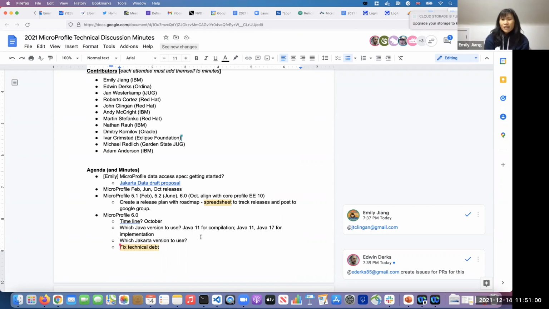No, it says your TCK should be executable by both 11 and 17. So both 11 and 17. But not by the same runtime. So you can choose to have WildFly only on 17, for example, but we need to have one compatible implementation on 11, and whether GlassFish or somebody else supports that, that's fine.